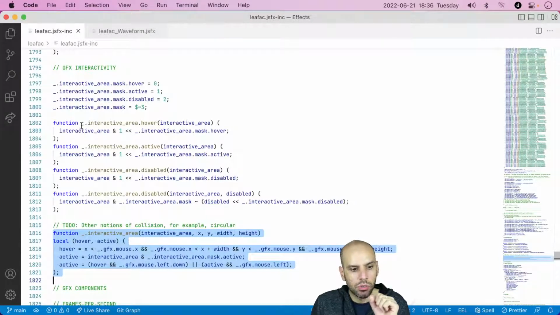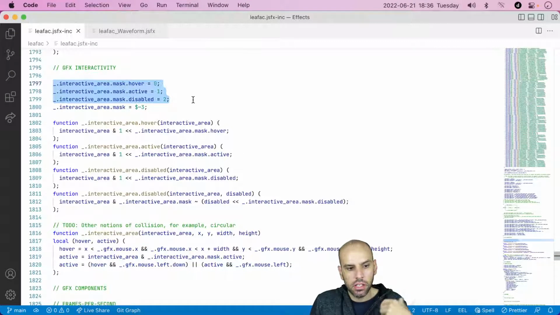Okay, so we have these auxiliary functions here. Oh, I guess I should explain how we are packing together all these states. This is a data structure, and we are not using our typical data structures. We have a facility for creating data structures, but we are not using that. Instead, we are using a bitmap. And the reason for that is that it's easier to allocate a number, so it's easier to allocate a bitmap than it is to allocate a proper data structure.